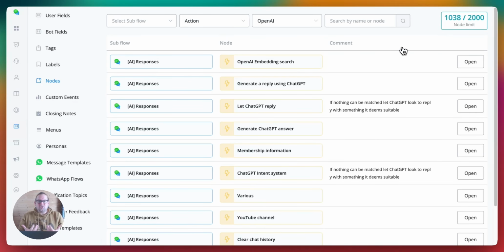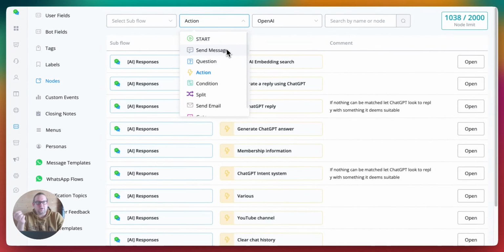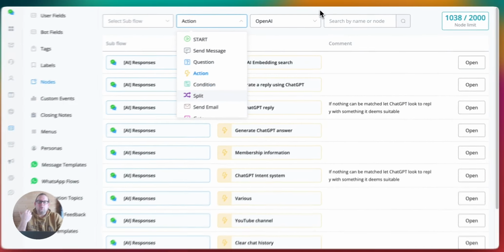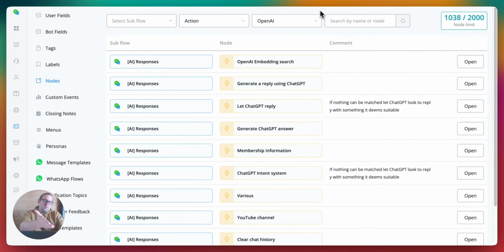We hope that this is a much easier way for you to search through the available notes where you have certain note types. You don't have to go with action. You can also go with conditions or questions or send messages, right? Or emails for that matter. So it's an easy way for you to search through all the different notes, through all the 1038 notes inside of your chatbot, in my case. For you, it could be much more, could be much less, but again, it's a really easy to use management system.